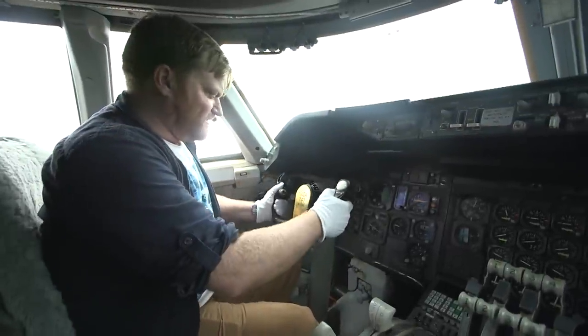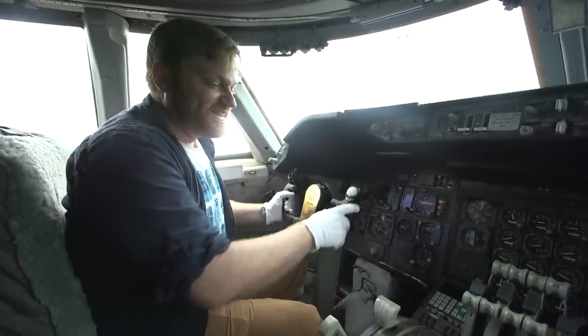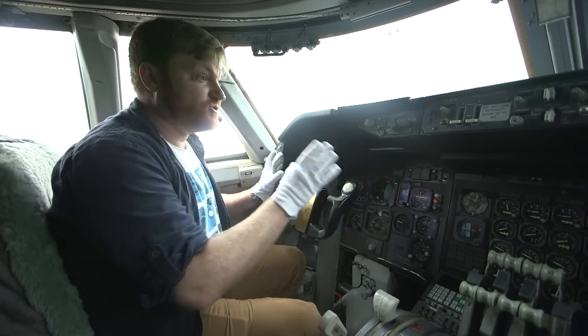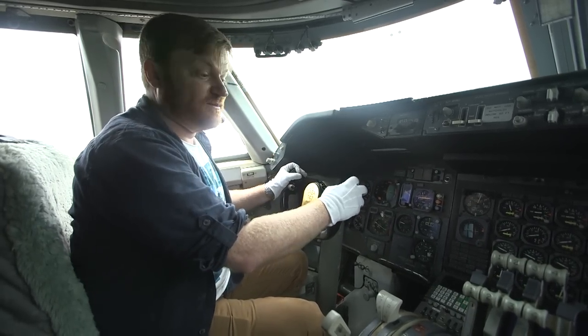It's not fueled up or anything, is it? No. Don't touch that start button. There's a little secret — at the moment there aren't any engines on the plane. That will be changing soon, but at the moment there are no engines, so there is no danger of me accidentally careering through the car park and making a mess of everything.